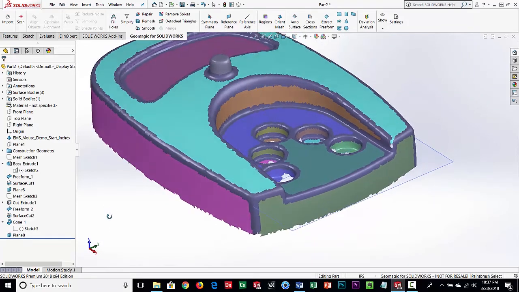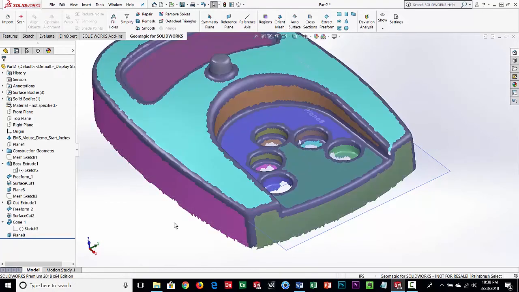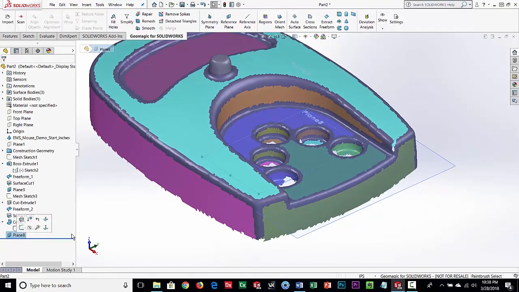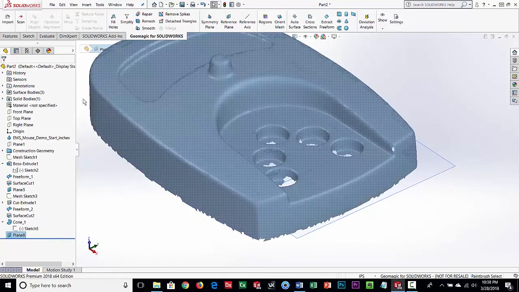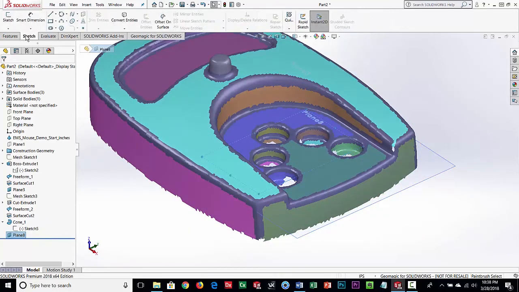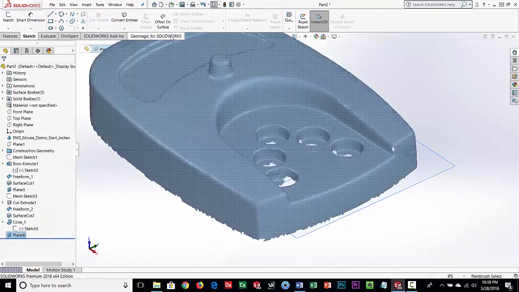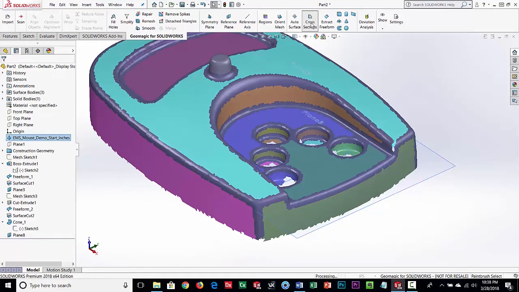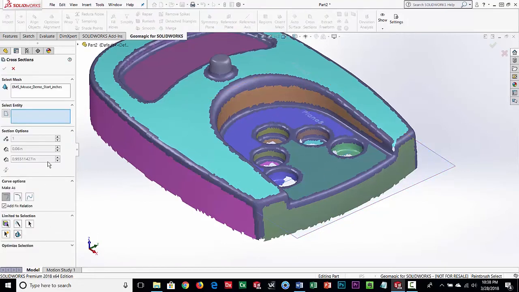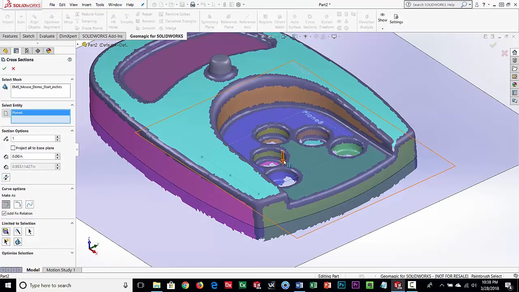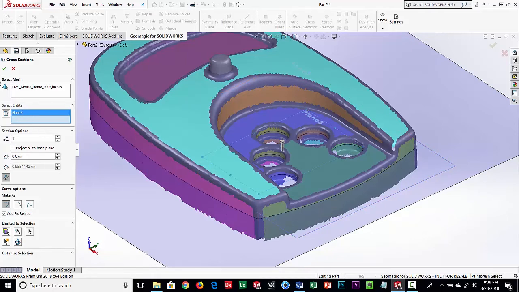And what we'll do is create another mesh sketch. So we can do that on plane 8 and just go up or go down to it. Doesn't really matter. So let's go to sketch, and we'll pick that. Oops, sorry, we forgot to do the reference sketch first. So back to Geomagic, we're going to do our cross section at plane 8, and we'll move up from 0. That actually looks pretty good. We'll go ahead and take that.